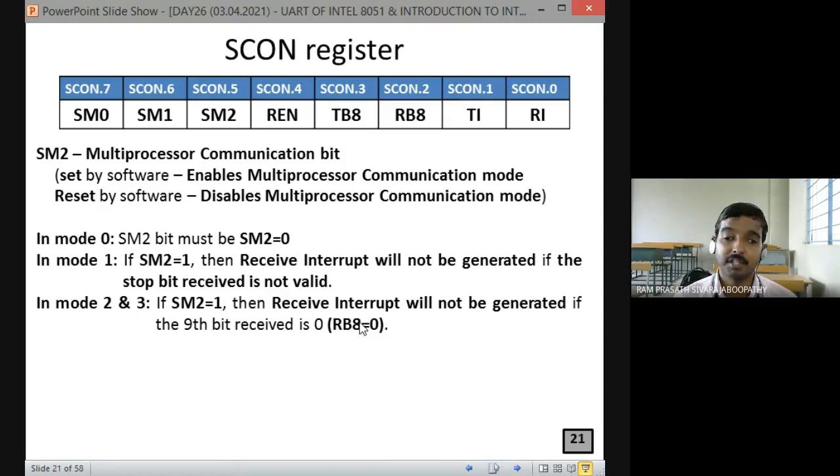See, the multiprocessor communication mode அப்படின்னு சொன்னா SM2 bit கண்டிப்பா செட் பண்ணிருக்கணும். That's very first point. Fine. Multiprocessor communication mode அப்படின்னு சொன்னா single master multiple slave. ஒரு மைக்ரோ கண்ட்ரோலர் மாஸ்டரா இருக்கும், மத்த எல்லா மைக்ரோ கண்ட்ரோலரும் ஸ்லேவா இருக்கும். Fine. So when a master microcontroller wants to communicate with the slave microcontroller, it has to send the address. Fine. Address send பண்றதா இருந்தால் 9th bit கண்டிப்பா என்ன இருக்கணும்? 1. மீனிங் என்ன? When it is transmitting the address, all the microcontrollers will get interrupt. Why? 9th bit 1. 9th bit 1 இருந்தாலே receive interrupt generate ஆயிடும். கரெக்டா? Yes or no?